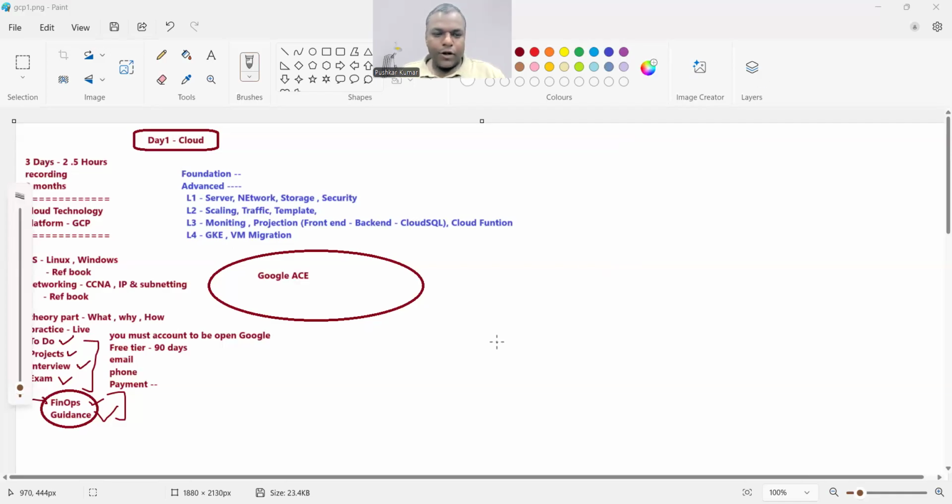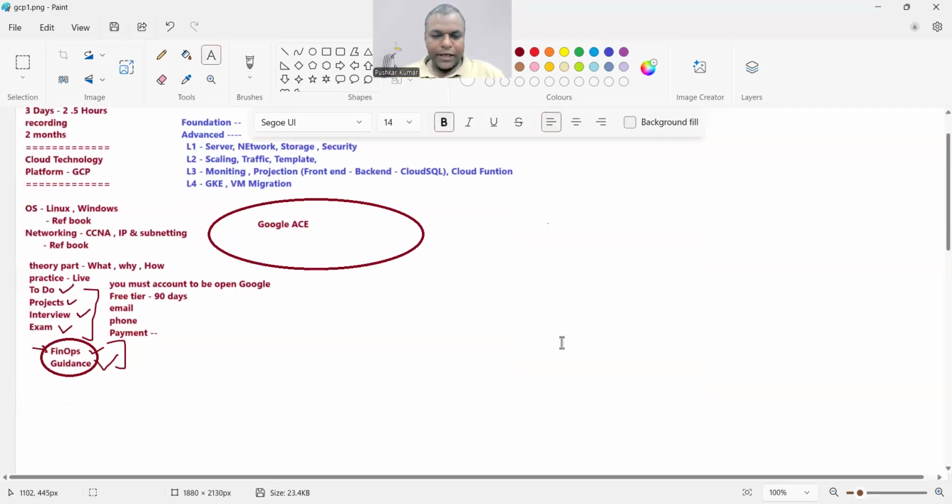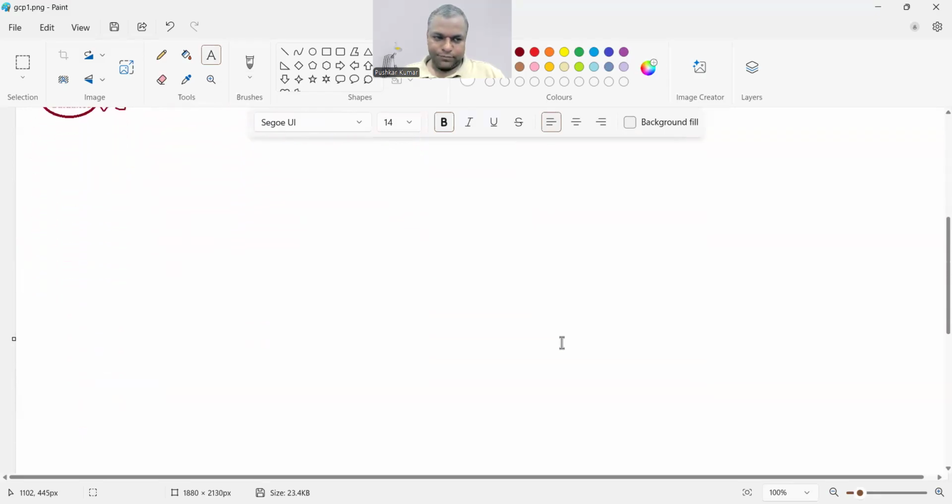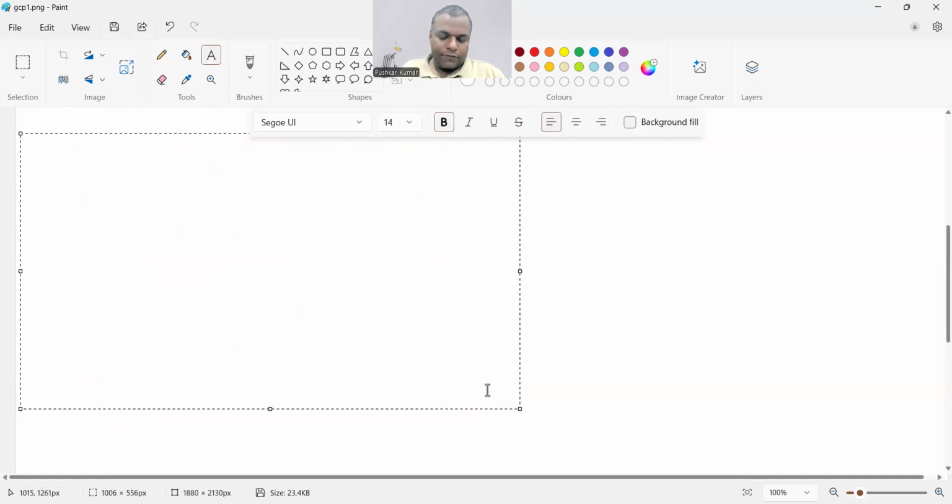So I want to just go next. This is the basic thumb rule we need to follow, and your questions will keep coming. I know the questions are not going to stop. So next, we are going to learn cloud technology. What we are going to do today is first know about cloud.